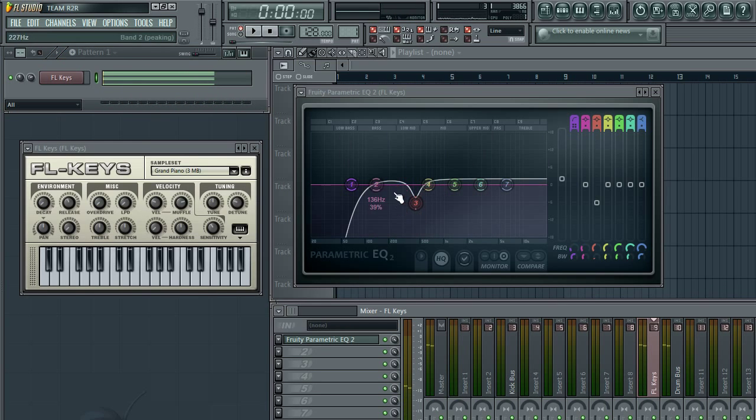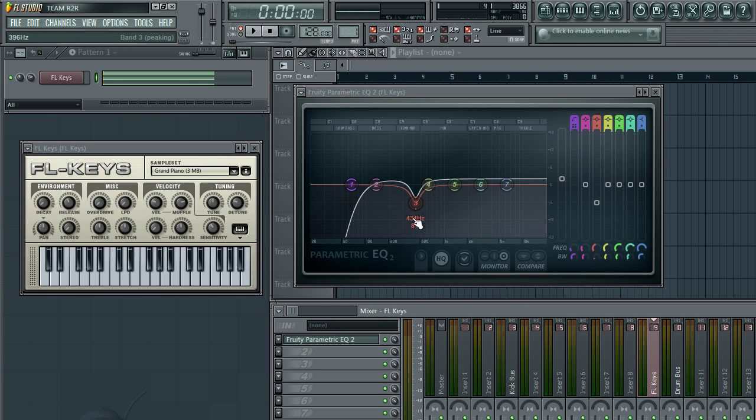So the difference you hear is it's just a little bit cleaner, and you hear the top end start to stand out just a little bit more. That's what we're trying to gain out of this: to eliminate the muddiness that the sound creates in this area. Muddiness for me generally happens in this low mid area, in this 300 to 500 hertz range.